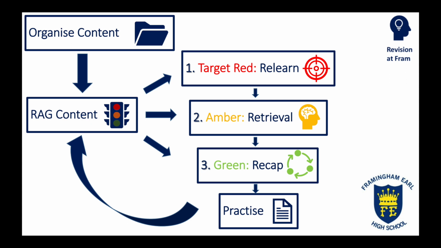If it's red, that's something that you really feel like we're going to have to relearn. If it's amber, we're going to work on retrieval. And if it's green, we're going to work on recap. Now, how we actually decide which is which is what we're going to have a look at now.